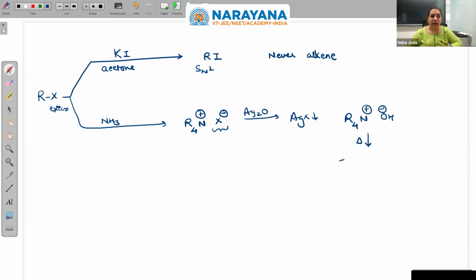Now when I heat, I get elimination. Let me correct the spelling. Eliminations. Right? I'm talking of Hofmann exhaustive methylation followed by pyrolysis of quaternary ammonium salts. For that, you change from X minus to OH minus to carry out the elimination. Otherwise, the reaction will not take place. And yes, we get here Hofmann products. It is an E2 elimination. But you had to change it from I minus to OH minus because I minus can never cause such eliminations.